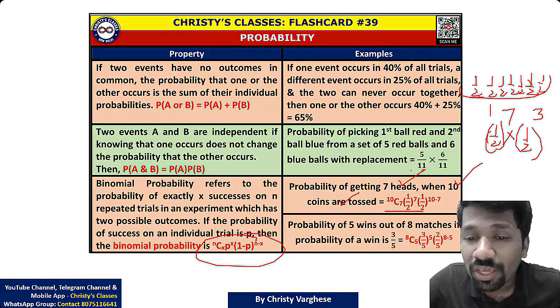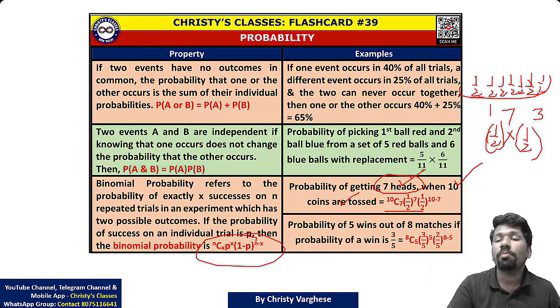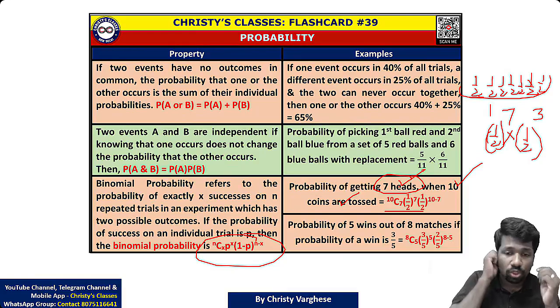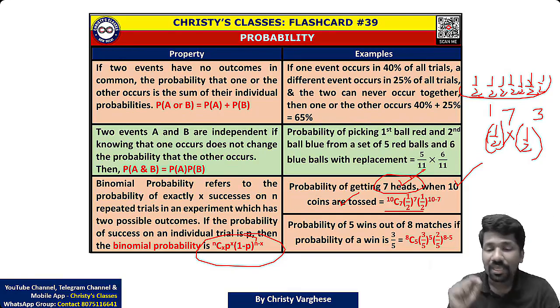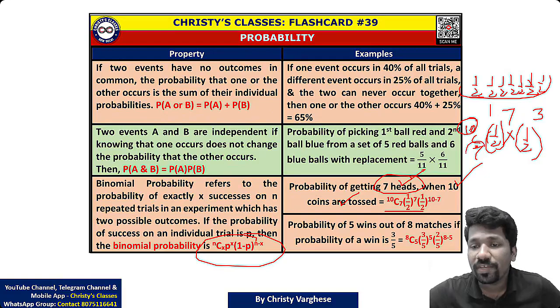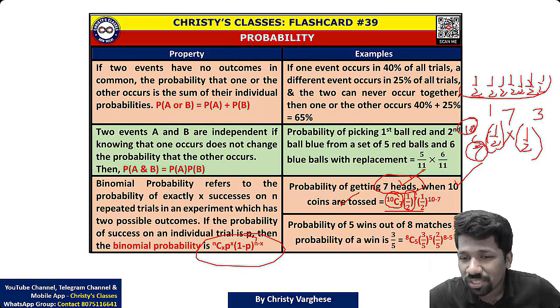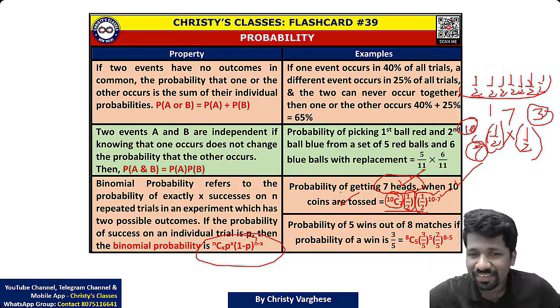No. Because in which cases should those 7 heads come? That has different choices. That is where combination comes into play. Out of 10 tosses, in which 7 tosses the head will come, for that 10C7 choices are there. From the 10 tosses, which 7 tosses will be head? That is why 10C7 into 1 by 2 raised to 7 into 1 by 2 raised to 10 minus 7, meaning this 3 is 10 minus 7, and that is called binomial probability. Head raised to x, 1 minus head raised to n minus x.